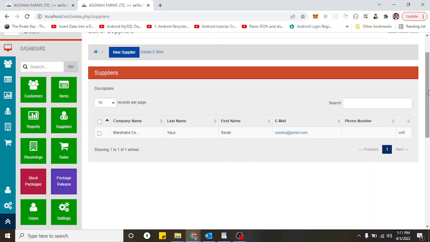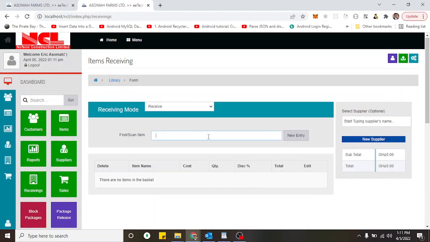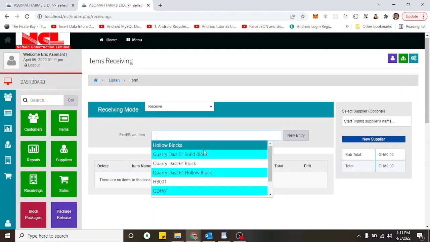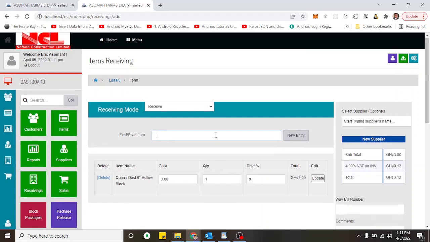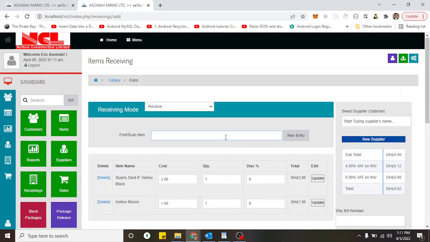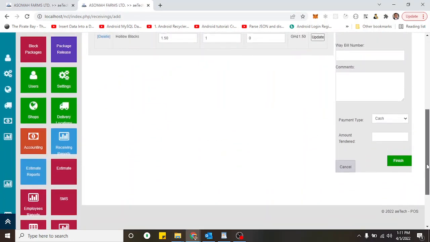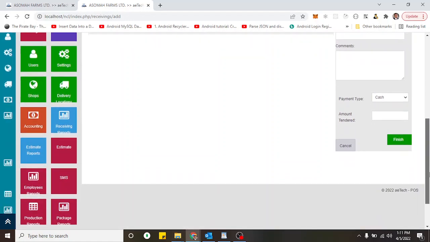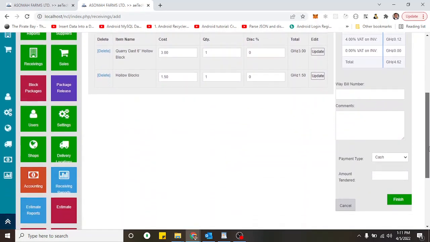And when they supply you cement, you go to receivings and you can receive the cement, you can receive the sand, you can receive all that and pay them. Or if you are not paying them immediately, you can also owe them and then be paying them.